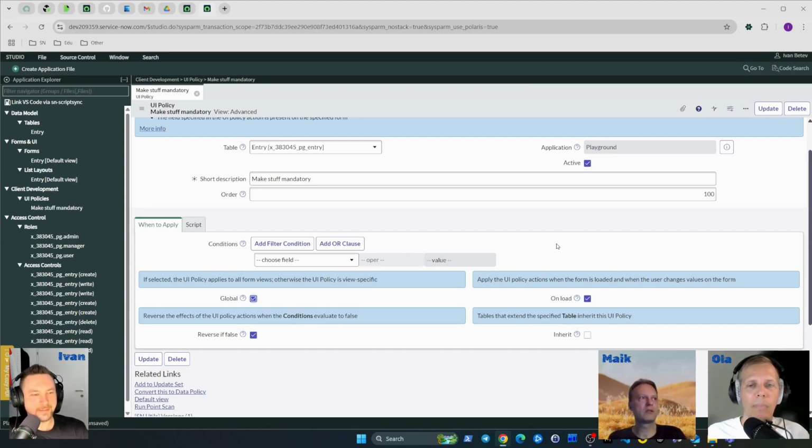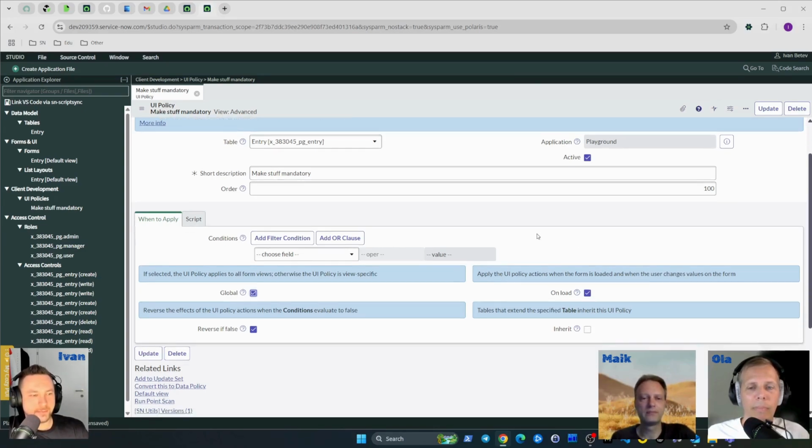Sometimes this is important because you can get into trouble if you have many different UI policies on one table and they are competing with each other, setting or doing something, and then you have to check whether you forgot to check or uncheck this. This is a bit tricky. Yeah, but for now, I think we should start with the setting here. This one is tricky when you have a lot of them and the order is the same, so you always need to be careful.